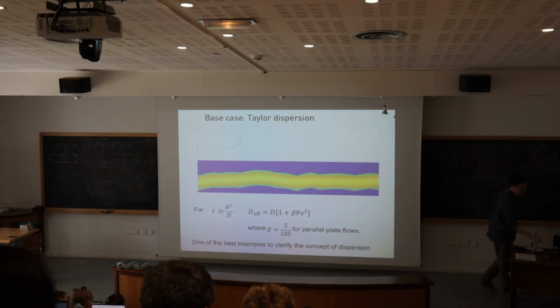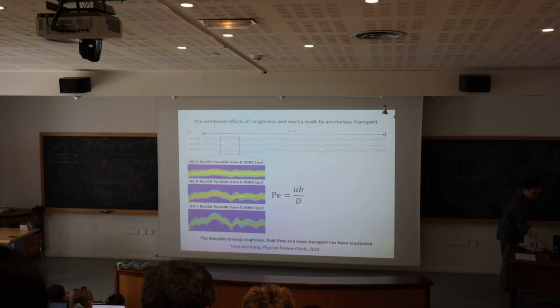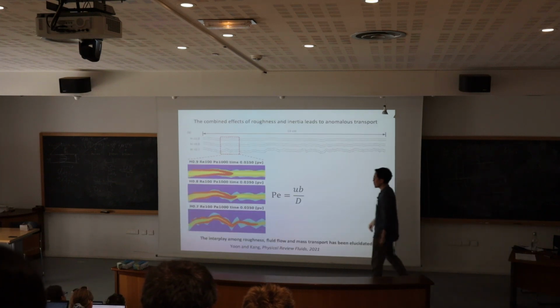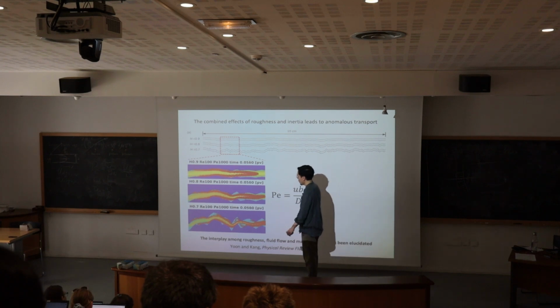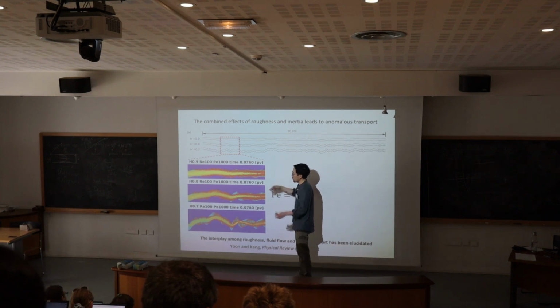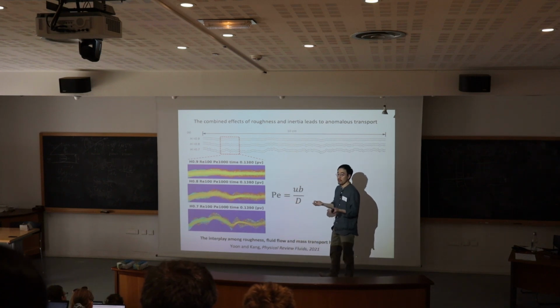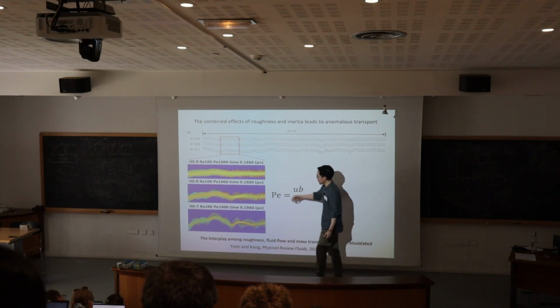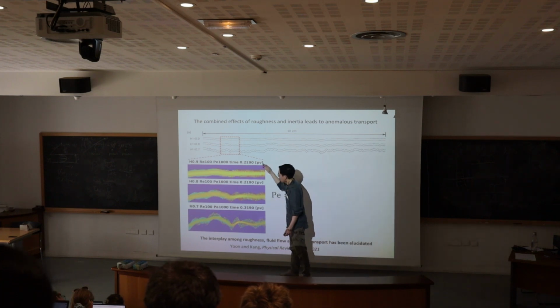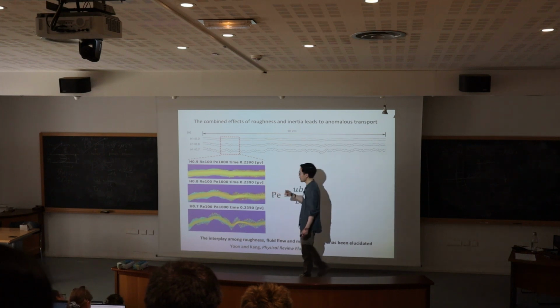So then what is the effect of inertia? I want to again show some visual demonstration of the inertia effect. Here we systematically varied fracture roughness, Peclet number, and Reynolds number independently. This allows us to understand the role of each parameter. We already know what the Peclet number is, and here what we are varying is just the roughness.